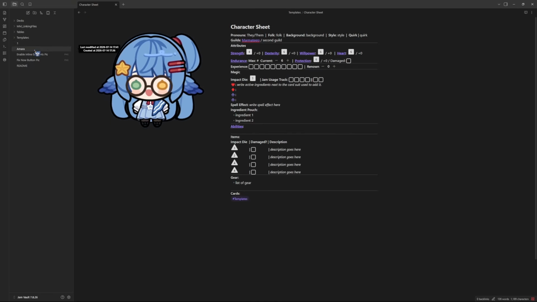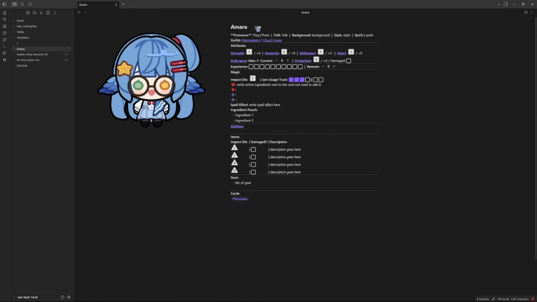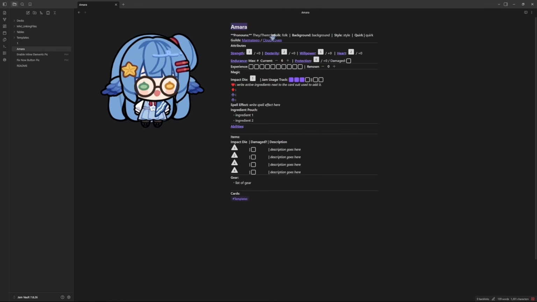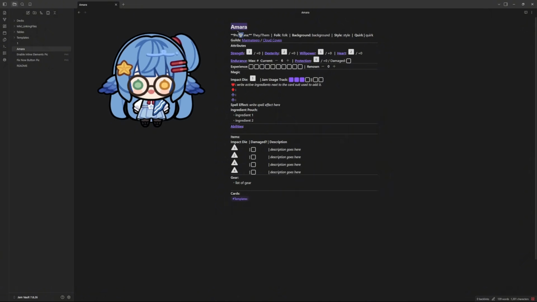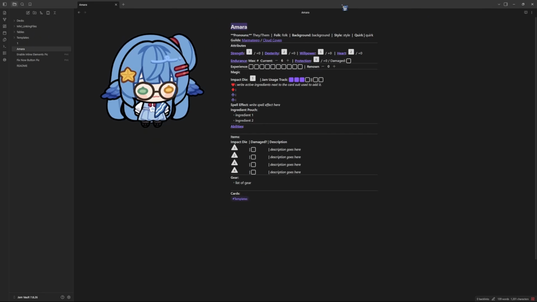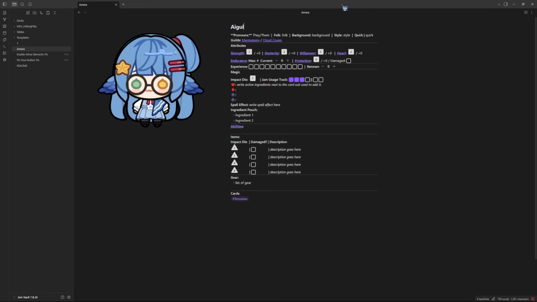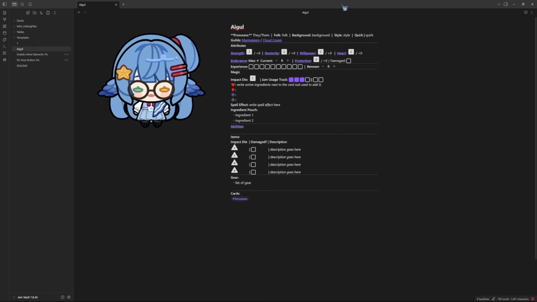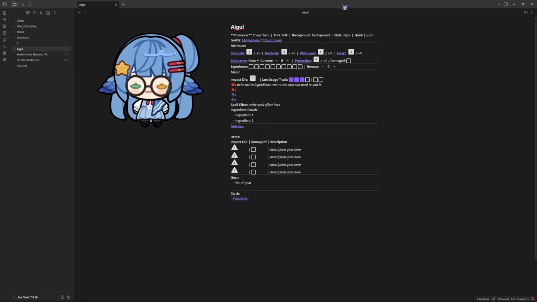So I did that, made a copy, and called it Amara, but I think what would be helpful for you guys is to see this in use. So I'm going to go ahead and copy over my actual character sheet from my solo campaign. All right, so this is Igel. I know it's supposed to have the double dots on the U, but we're not going to worry about that right now. I'm just going to quickly transfer over the information about Igel onto this sheet so you can see what this looks like.